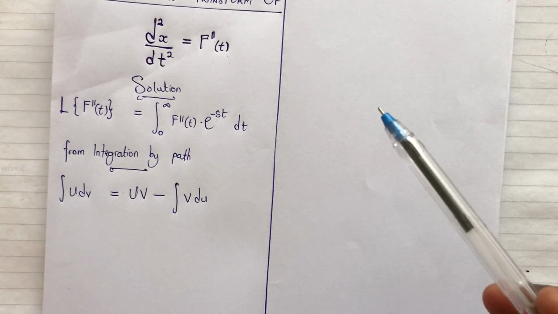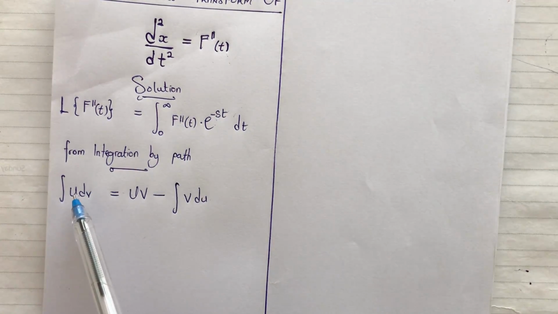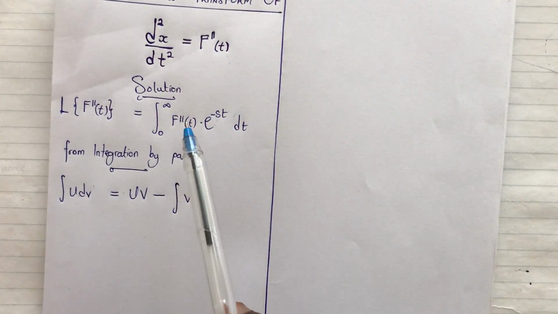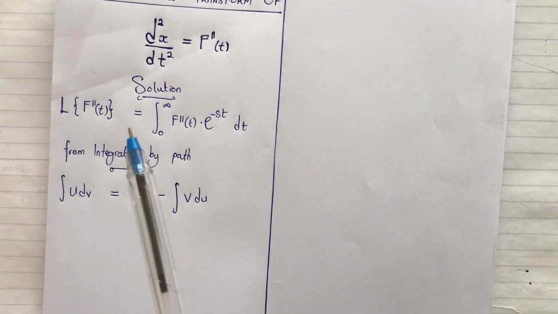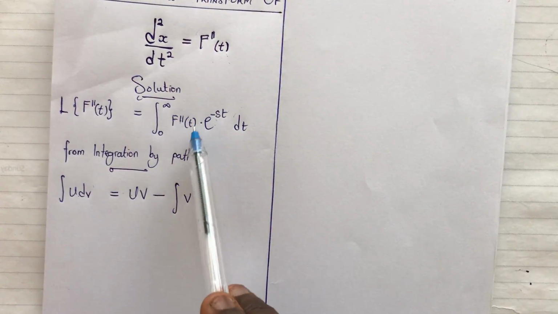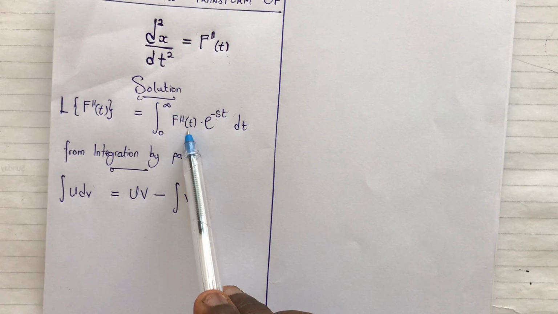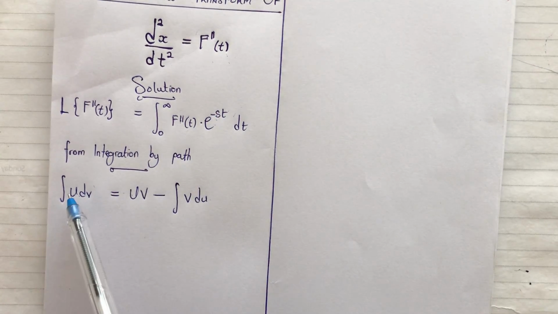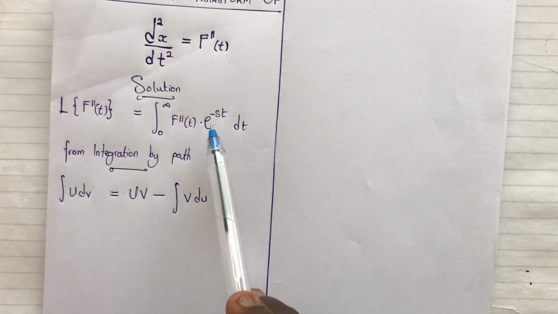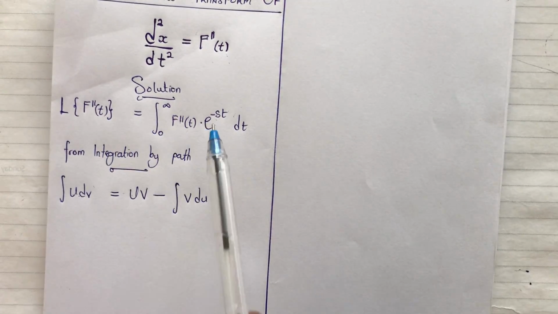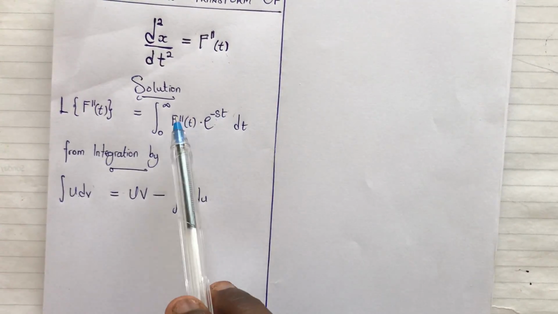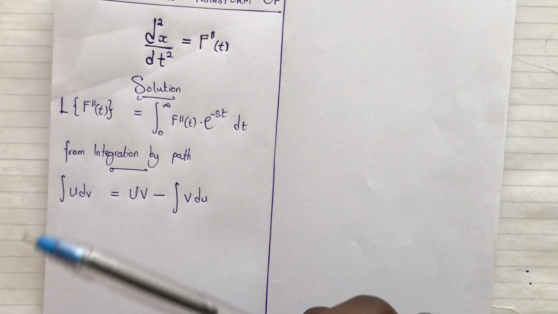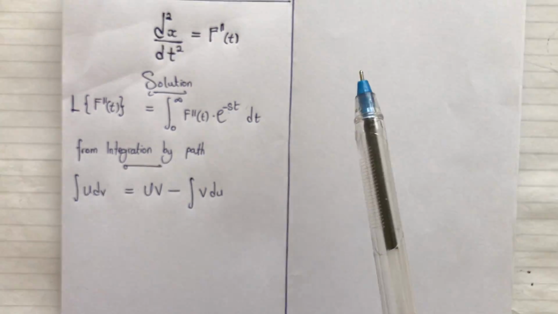So now, how do we know which one of these represents the first variable and which one represents the derivative function? In this question, it is very simple to locate, because we have a second derivative function here. So it will be simple for us to represent this with the derivative dv and use u to represent e to the minus st, the exponential function. This is not so for all functions. Sometimes you just need to pick one of them, but you need to look very carefully for easy calculation. So from here, let's do this representation and see.